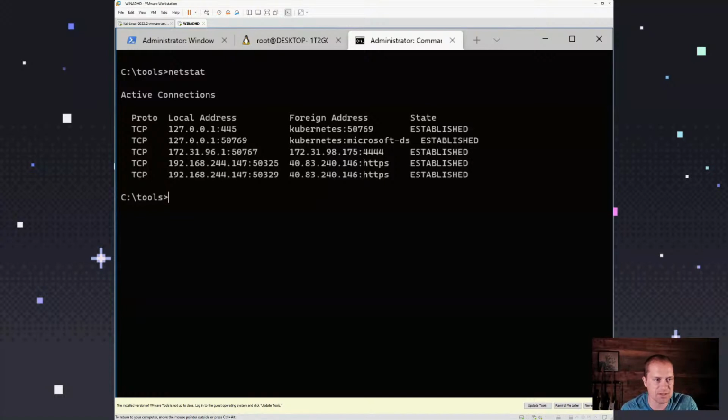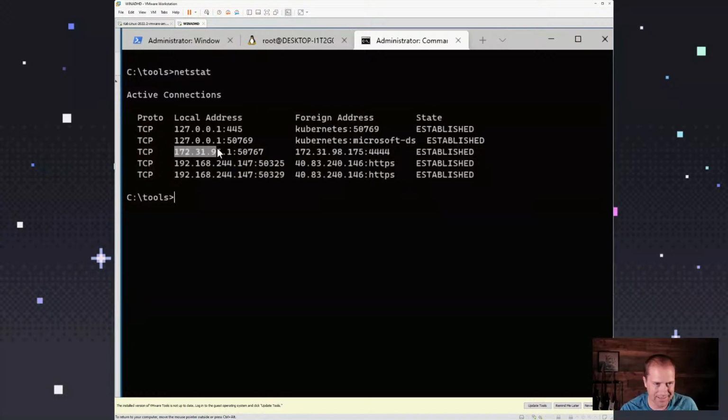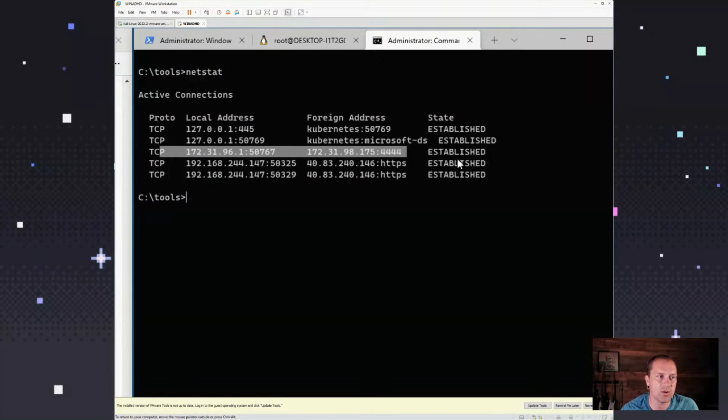It's not giving me a tremendous amount of information, but sometimes less is better. Sometimes less is more, especially on a Linux command line. So with this, we can see that we've got Kubernetes connections that are made. Those are normal for the system. But then we have this weird connection right here. We have this connection to our Linux IP address on port 4444, and that is our malware.